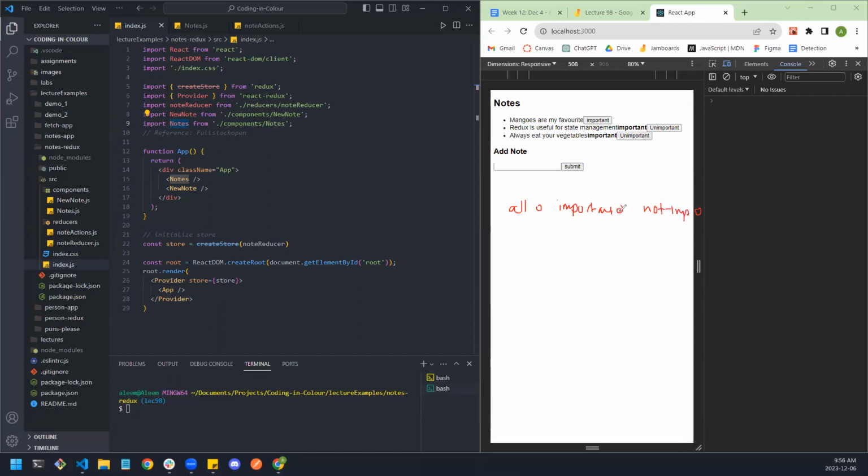And if I click important, I only want it to show these two. If I click not important, I only want it to show this one. I don't want it to show those. So we're going to implement that.